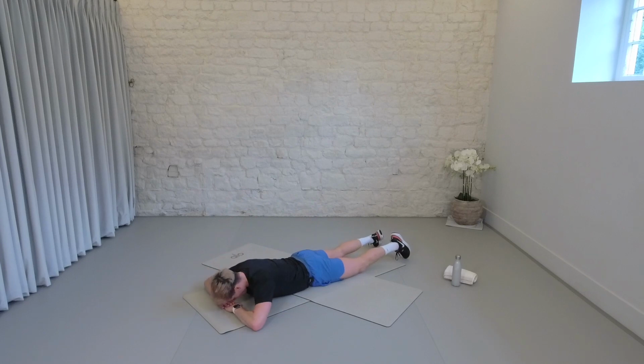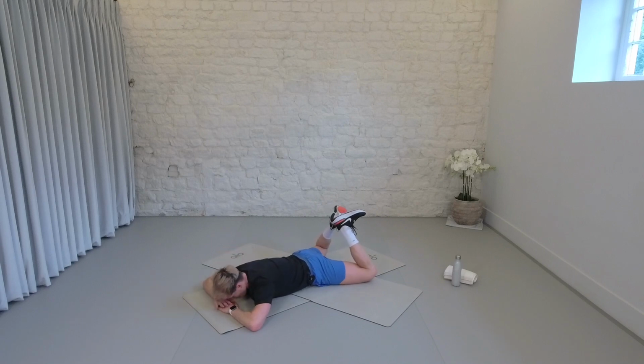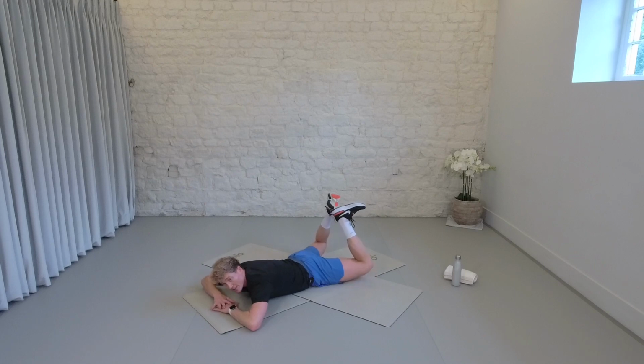Stack the hands in front of the head. Bring the knees nice and wide, sort of to the edges of your mat. Bring the heels in. Find a little tuck in the pelvis, get rid of the arch in the spine. We're pressing the heels up, up, and up. Keep this going, little lift, up, and up.